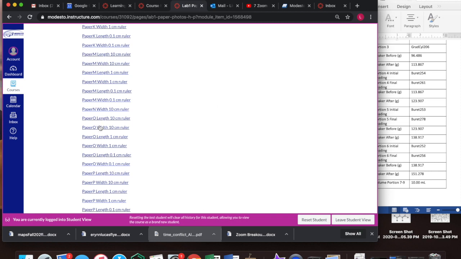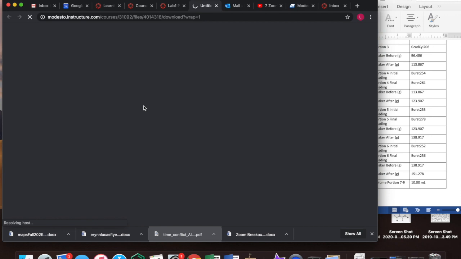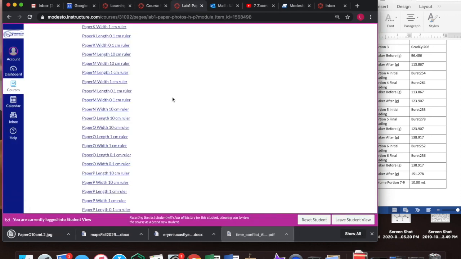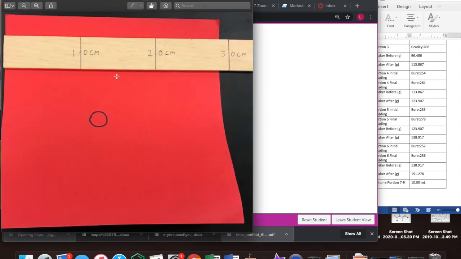Okay, so we have paper O, and what I would have done is measured the length with a 10 centimeter ruler. I was hoping these would just open in another tab, but they seem to be downloading. And this is what it would have looked like in lab when I measured with a ruler that only has lines every 10 centimeters. So I would take down my data here.